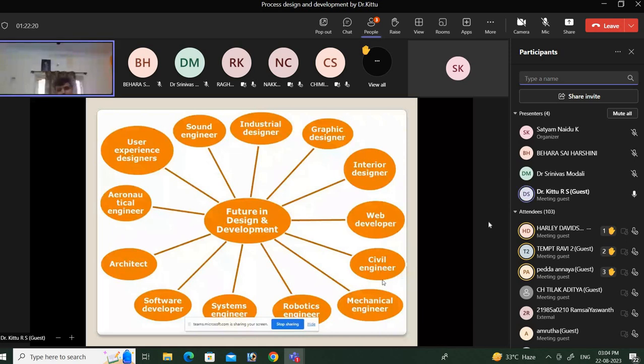Research and development activities in the form of prototyping, or designing and development of your products and services. For example, you can go for web developer also. Suppose you focus on civil engineer, mechanical engineer also. They do not stick only to the same existing products. They can look for scope and for the gap available in such areas. We have to fulfill such gaps through new kinds of design and development.